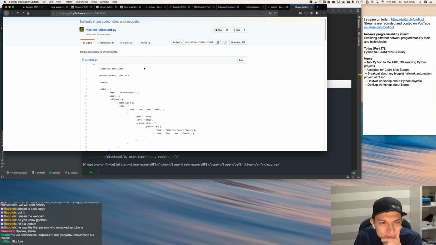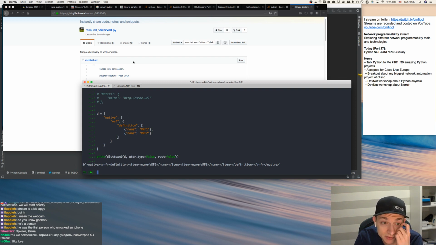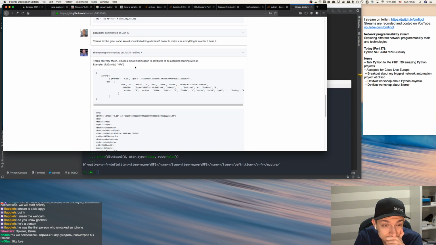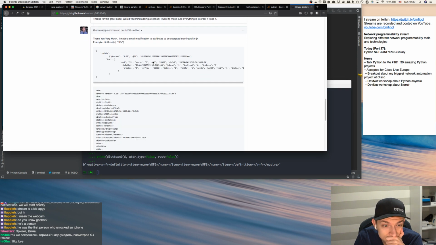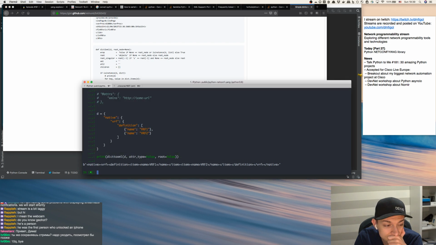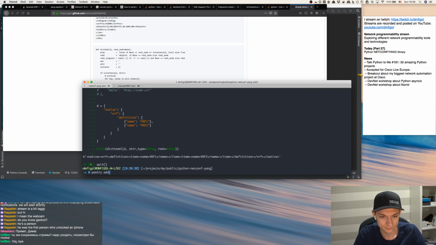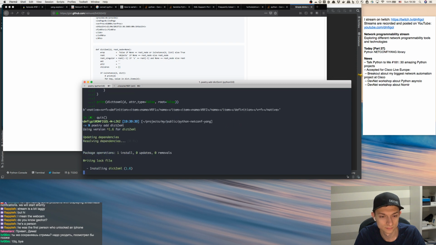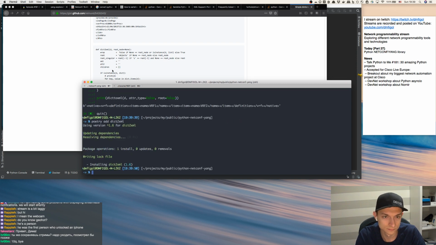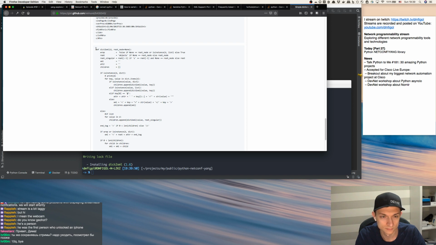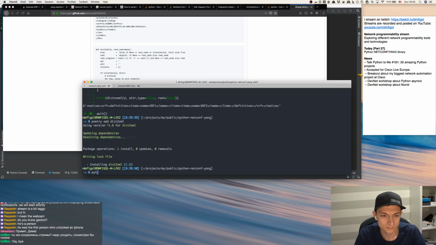Okay, so this was converted to dict to XML. Oh, I think I see now. Okay.